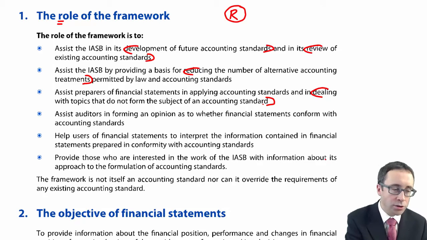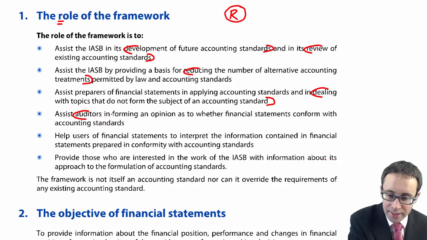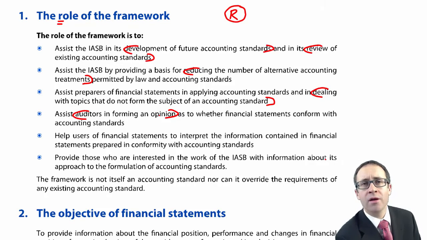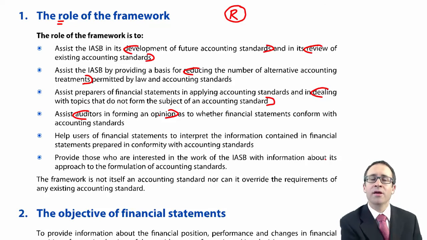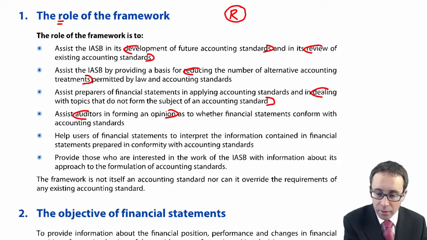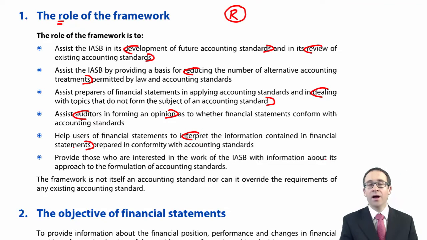It can also assist the auditors in forming an opinion. If there's something that they are not 100% happy with, they can go back to the principles and ensure that the opinion they give is consistent with those principles within the framework. Also, it helps you interpret the information contained within them.